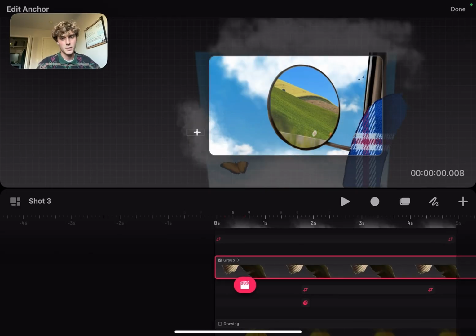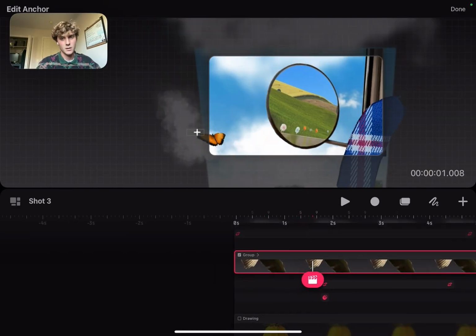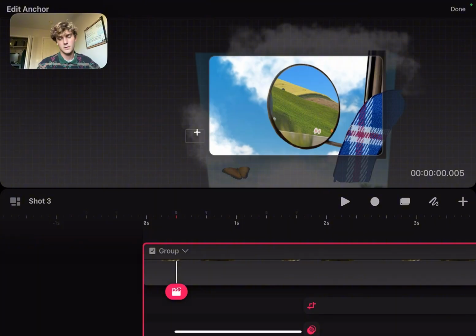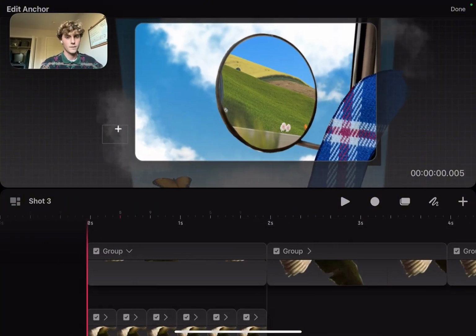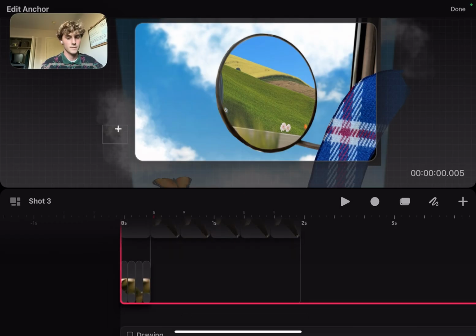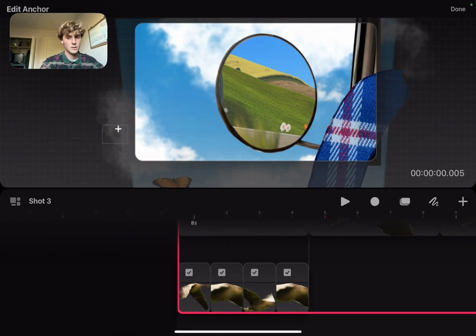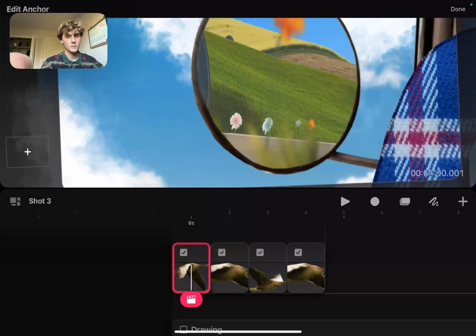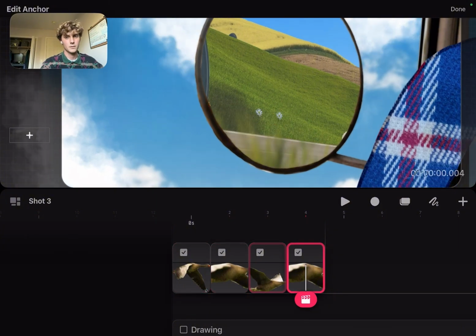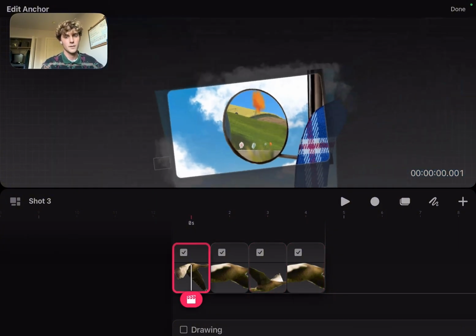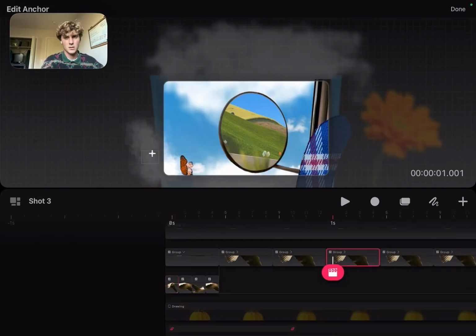Had some birds flying in the background, and for that it was the same as the butterfly. Just had a few different frames here, just different flapping frames. Let's see if I can show that, I guess.